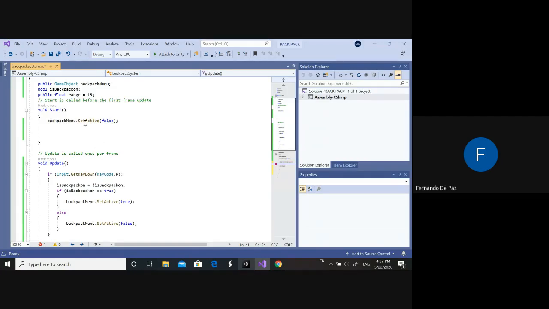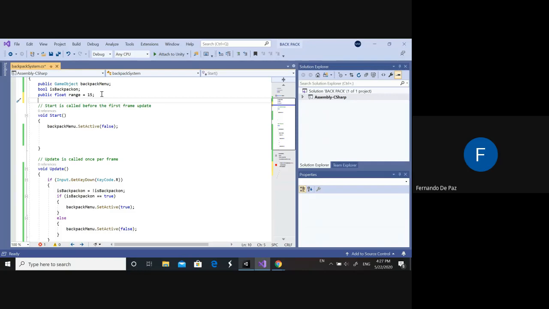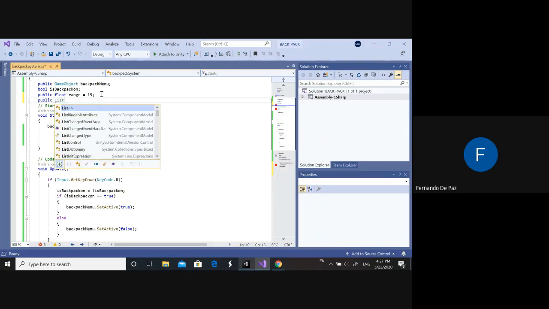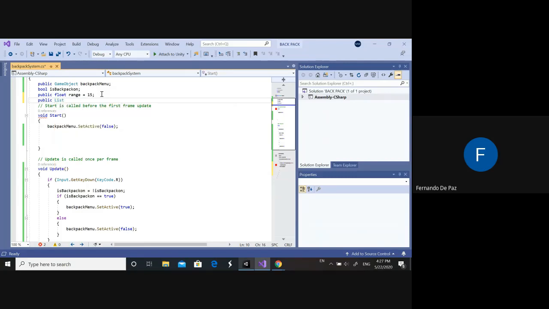After public float range 15, press enter, and then type in public space capital L List. Less than sign. And inside we're looking for lowercase s string.